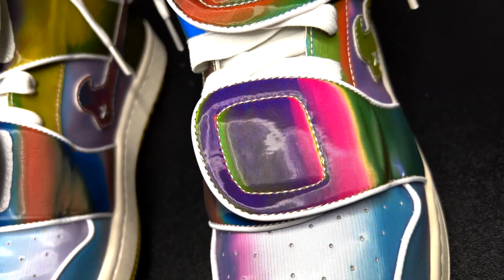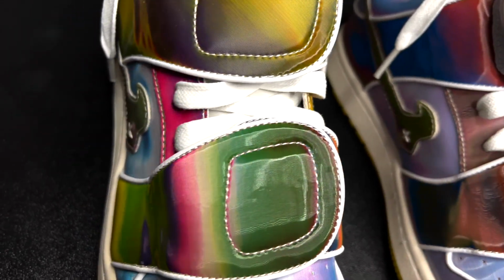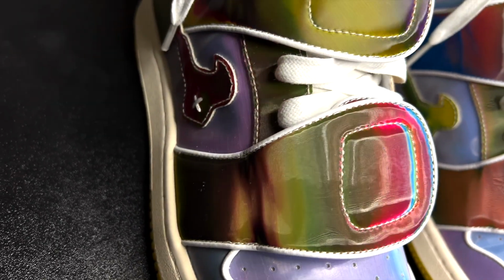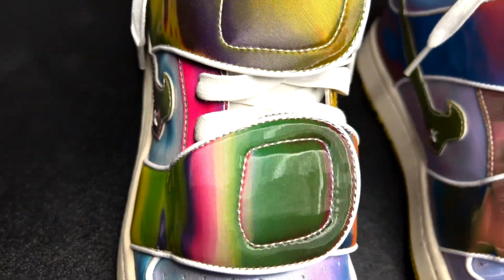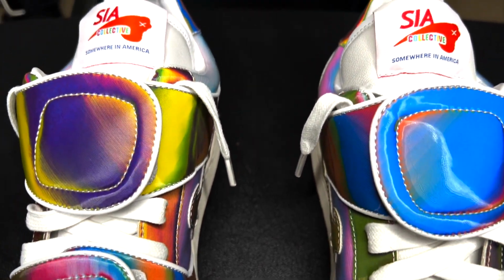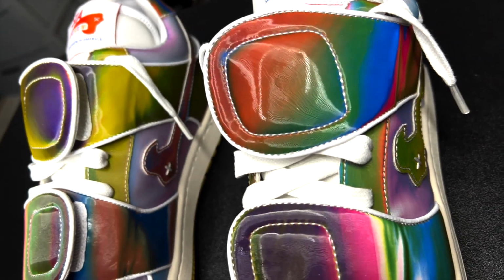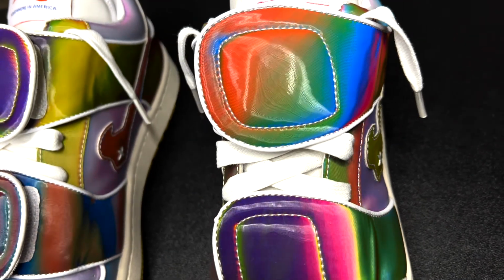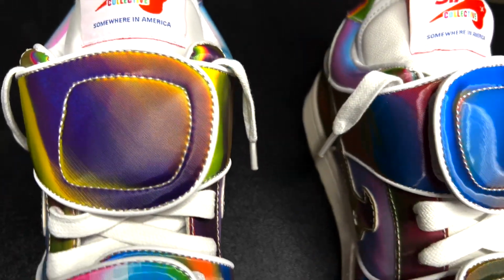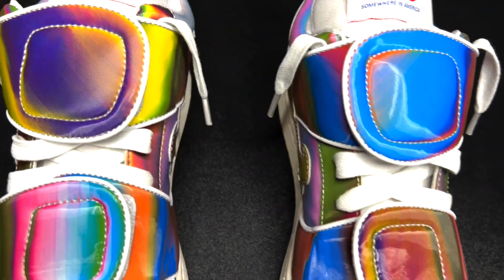You see how the color just shifted? Look at that. Green, pink, yellow, orange, oh, back to red. Look at that. I can't even properly pan up and pan down because you won't get the full enjoyment of the shoe. Look at how white the laces are. If you want your laces whiter, just let them soak in Clorox and washing detergent powder. This shoe is beautiful. I'm so happy with this purchase.